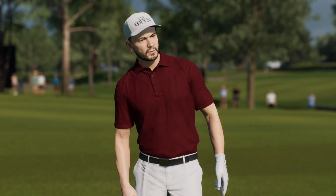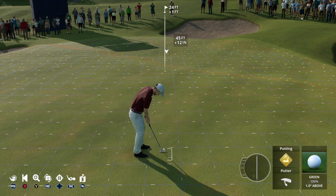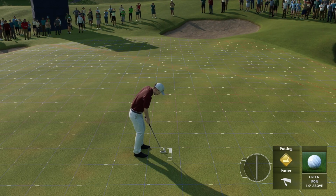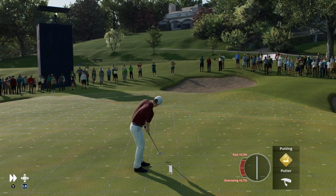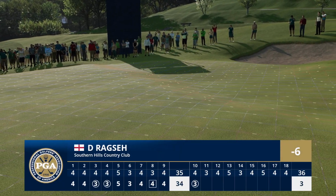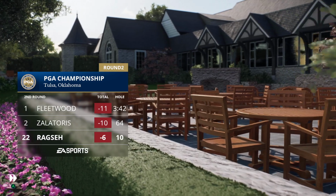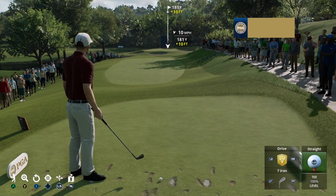And that ball looked good in the air. You'd like it to be a little closer, but still, inside 40 feet, just going to have to be careful with the lag putting. Oh, yes. Plenty of pace to get up that slope. It is in for a birdie. And that's going to move him to 6 under par.